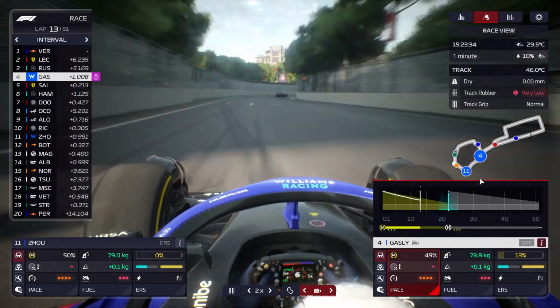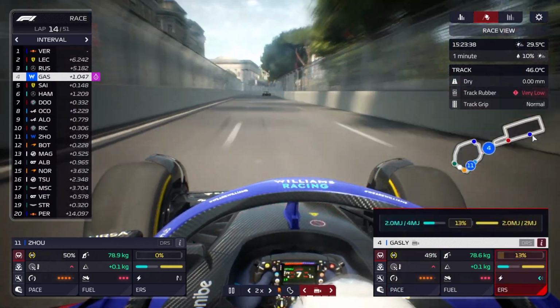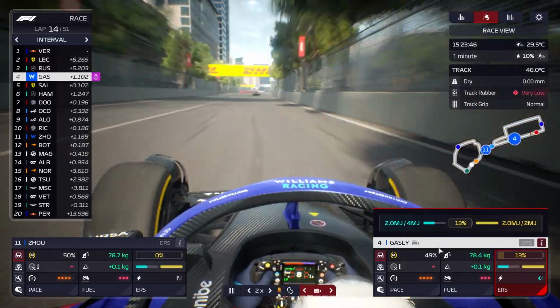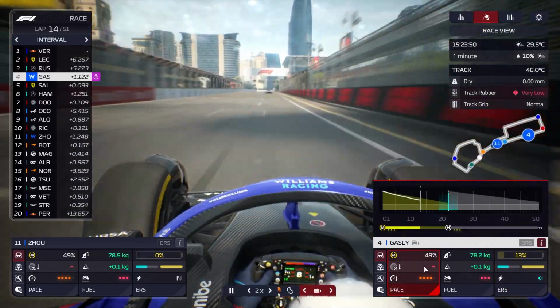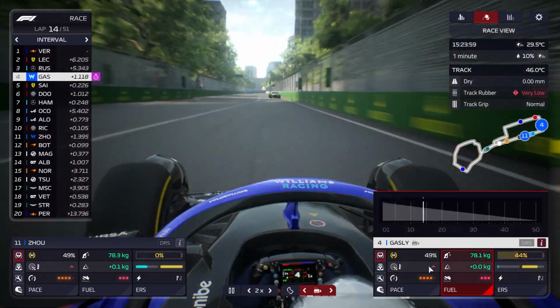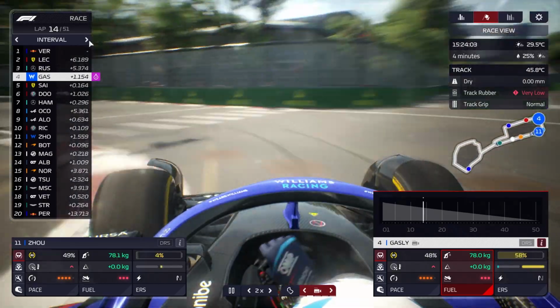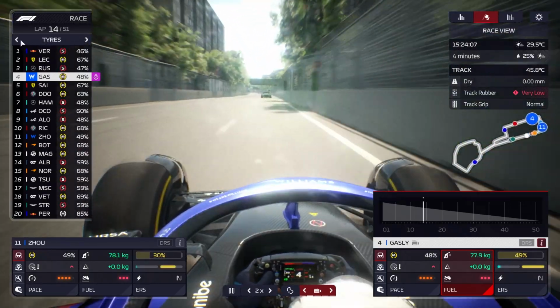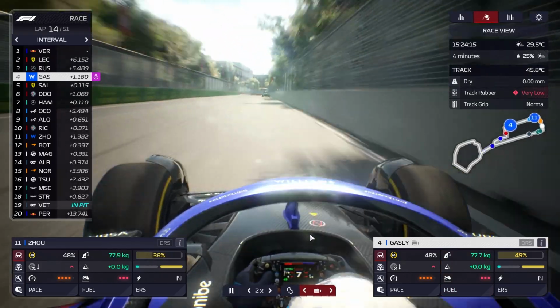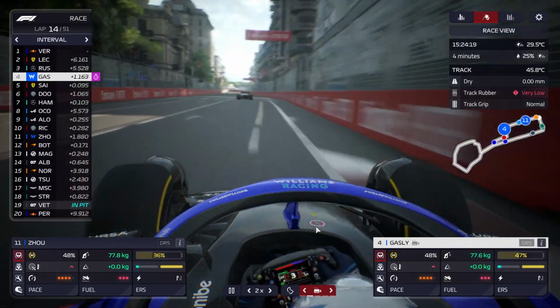Go a little bit harder. Oh, I lost DRS. Sainz is going to fly right by me now. Come on, man. Get it. Oh, man. Vettel's going to pit right now. Yeah, I didn't get DRS at all. Wow.